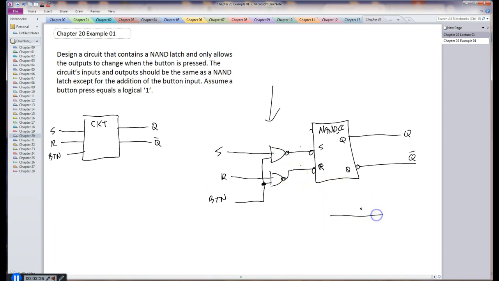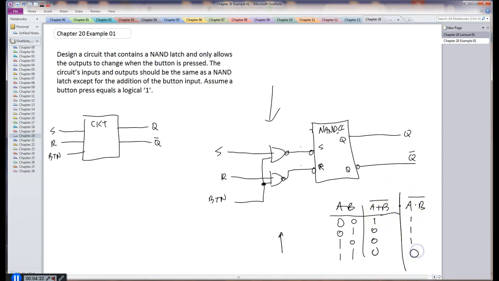We'll start off by drawing a truth table for a NOR gate. That means anytime an input is a 1, the output is a 0. So if an input is a 1 to these gates, the output is a 0. Heck, that's not what I want either. But I'm still suspecting that these can be gates here. And what I'm thinking now is these need to be NAND gates. So we'll redo that. That way to analyze this, we'll change these to NAND gates.